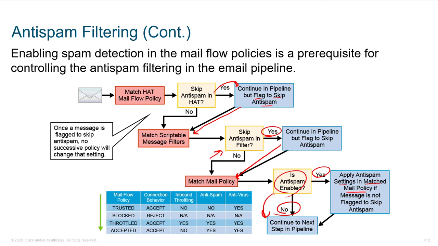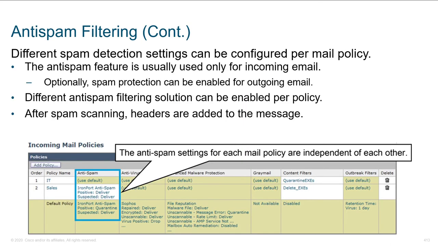We're in control of the if/then solution: what traffic gets sanitized, and when we talk about anti-spam and anti-virus, sanitized in what way and to what thresholds? Different spam detection settings can be configured on different mail policies. The anti-spam feature is usually used for incoming email because we're not spamming going out. Optionally, spam protection can be enabled for outgoing email - maybe somebody did something silly, tried to address a group of 100 users, used the wrong group, and now hit a group of 10,000 users. We can set certain metrics for extremes and look at outgoing mail to stop that.